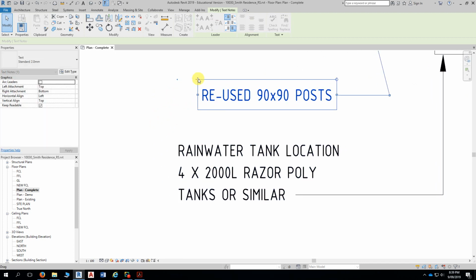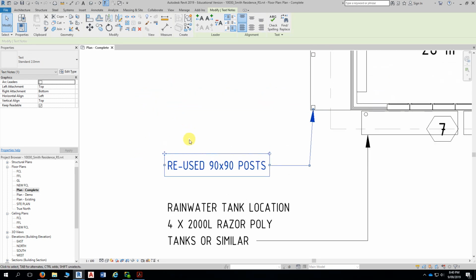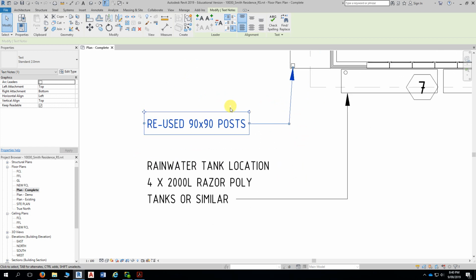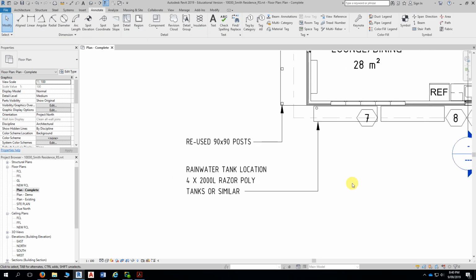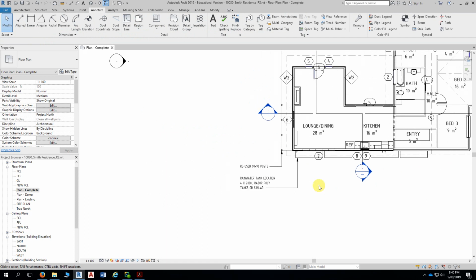So if I drag that to the right and then bring it back this way, can you see the alignment path there? It is important that the text aligns to the left in each case. So if you had a series of notes running up the page here, they're all aligned to the left. And you may have to go back and just adjust the arrow back to vertical.